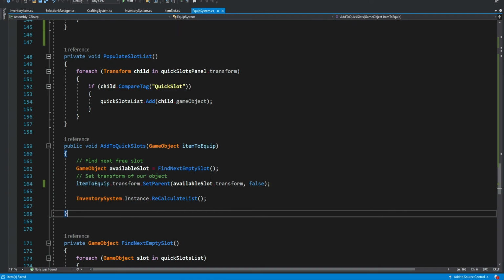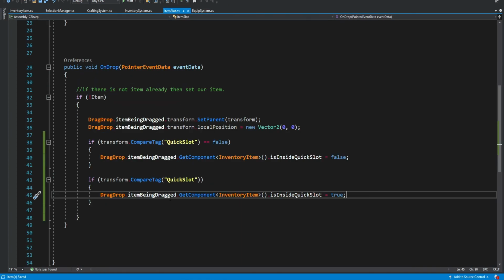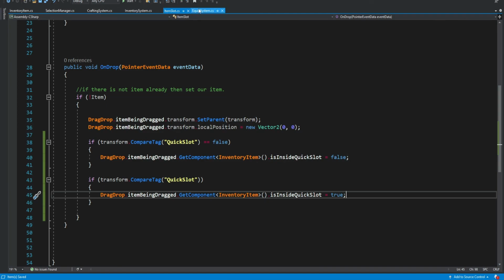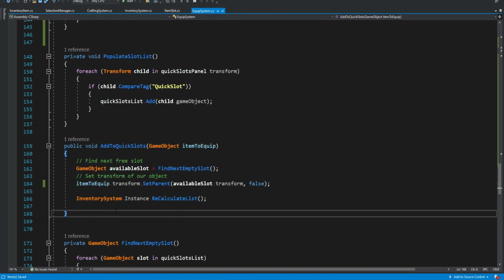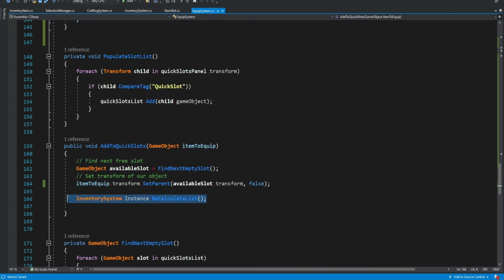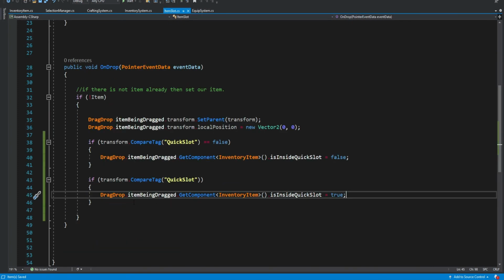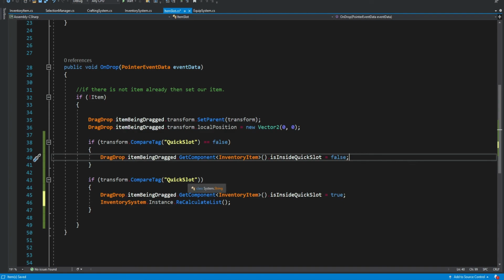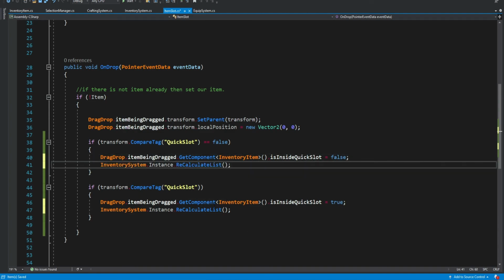And another thing that we want to do is when we drop, right? When we right click on an item, it will run this method, add to quick slots. So it will recalculate the list. But when we simply drop this item inside, we also want to recalculate the list because it's no longer inside the inventory system, okay? And we also may want to do it when we drop it back into the inventory system, okay?